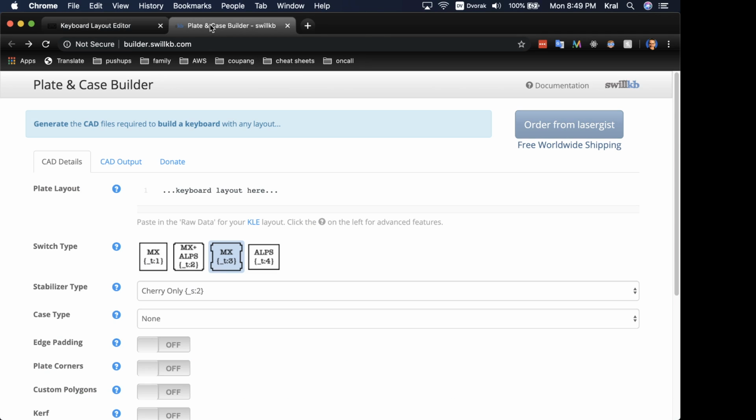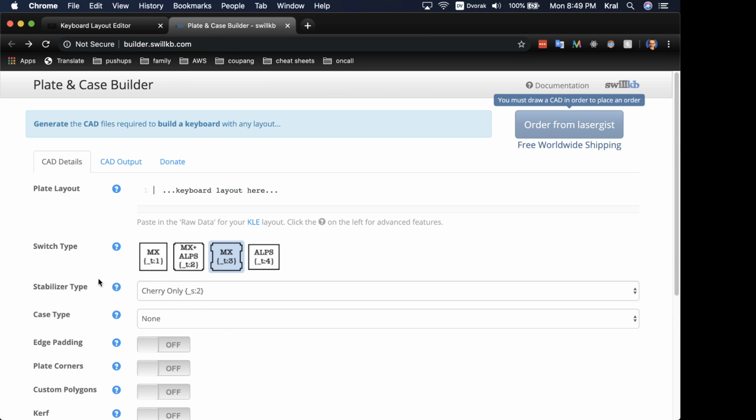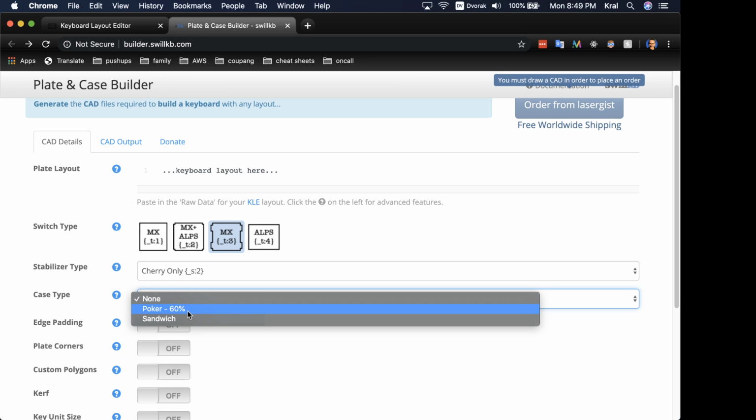And then this guy, who's also very awesome, Will, made Swill KB, and it's basically a CAD system where you take your layout and paste it right in here, that one I just showed you, and then say what kind of plate you want to make, like is it for an MX. This one's straight MX. This one's an MX where you can take the top housing of the switch off. If it's soldered below, you can still take it off and lube the springs and whatnot. Or you can do Alps or you can do both. So for simplicity, I chose MX, Cherry only, and then these are more for cases, but if you just do none, you're getting a plate.